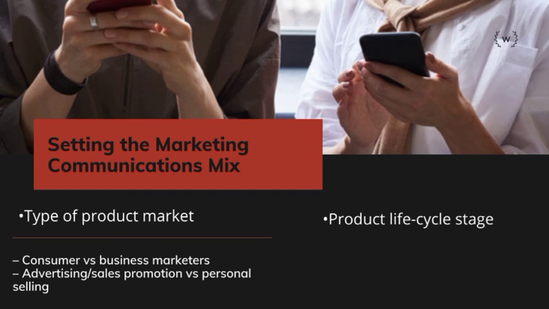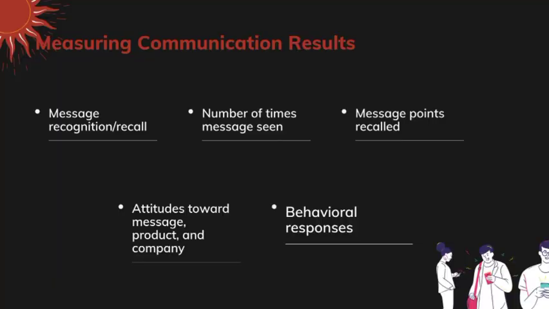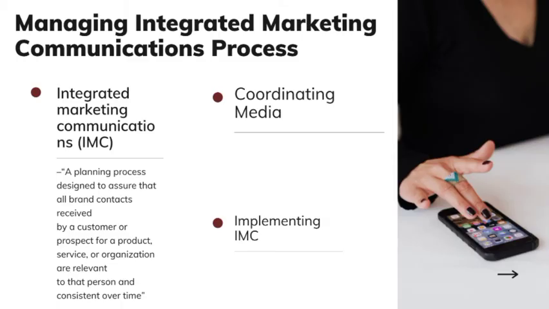Okay, moving on, next is measuring communication results. Senior managers want to know the outcomes and revenues resulting from their communication investment. Too often, however, their communication directors supply only outputs and expenses. It's about message recognition or recall, the number of times the message was sent, message points recalled, attitude toward the message, product and company, and the last one is behavioral responses.